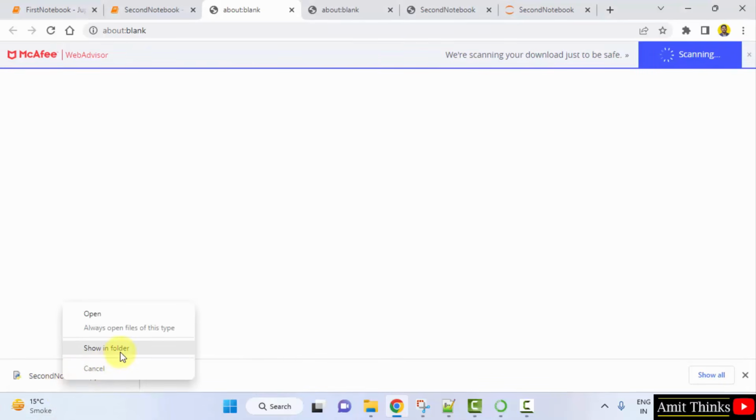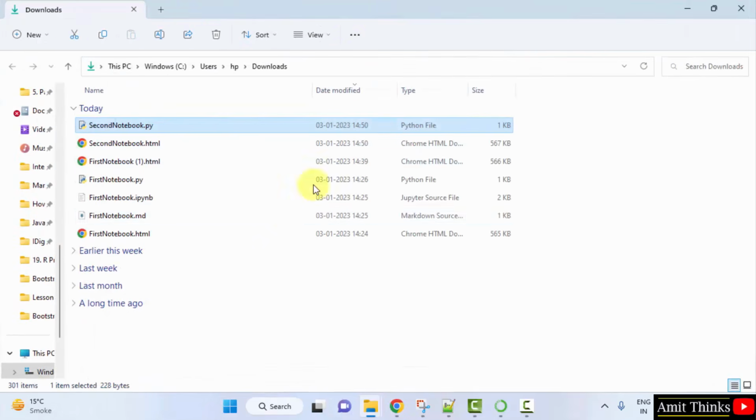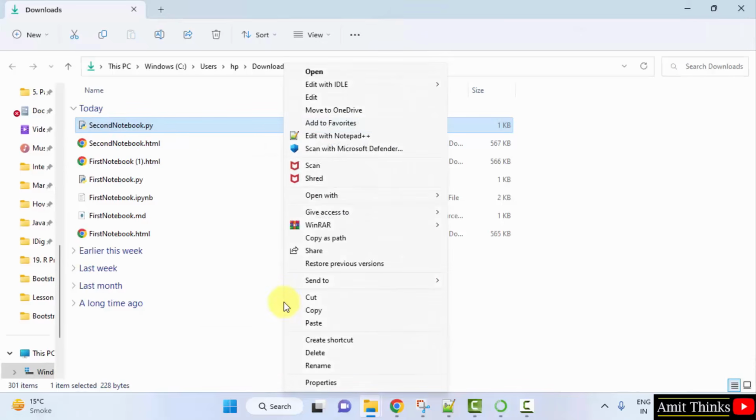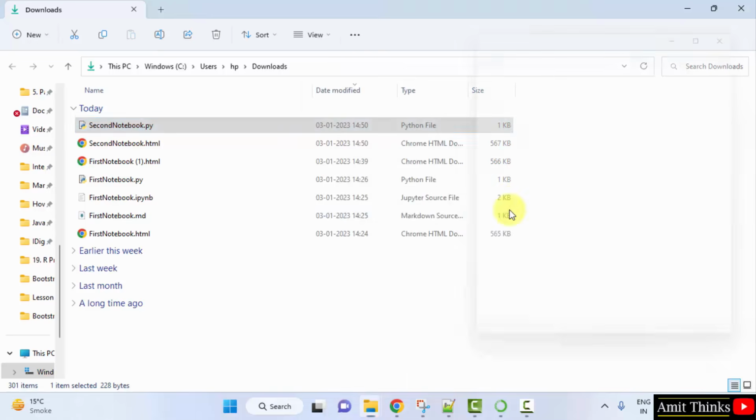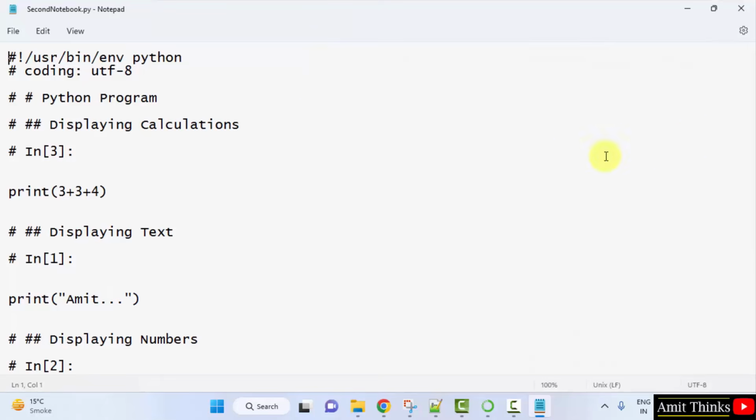Now I'll right click and click on show in folder. Now it's visible here. Right click. Let's say I'm only showing it using a basic notepad. Even in that you can see your markdown code is visible, and this is how we worked around. And here you can see the .py file is visible, and here is your code.